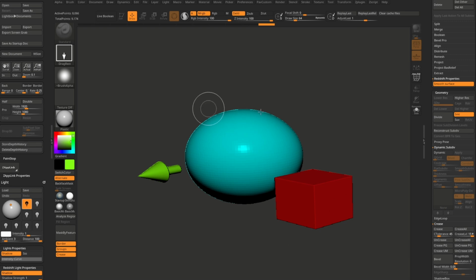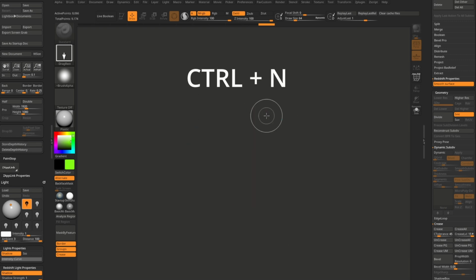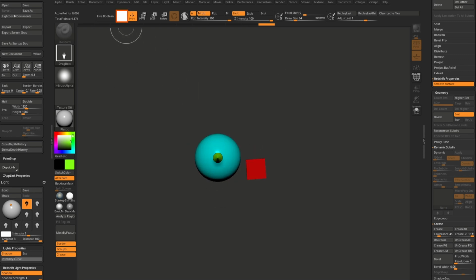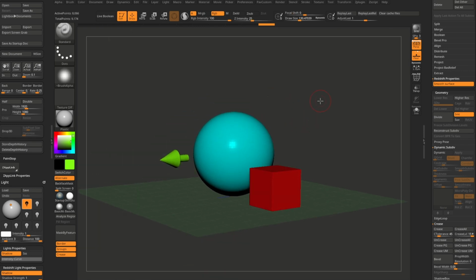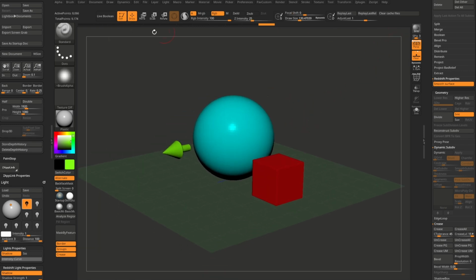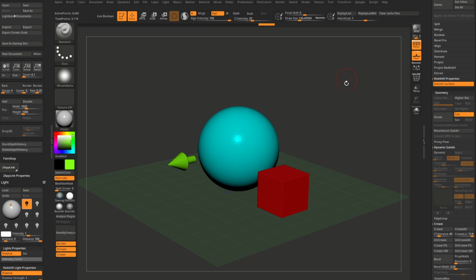And that's going to give us a weird result. So we're going to hit Control N to clear our canvas, drag our objects back out, go into edit mode or hit T, and then we'll go ahead and reposition this. Now, this is obviously not HD proportions. So how do I know where my image border is?